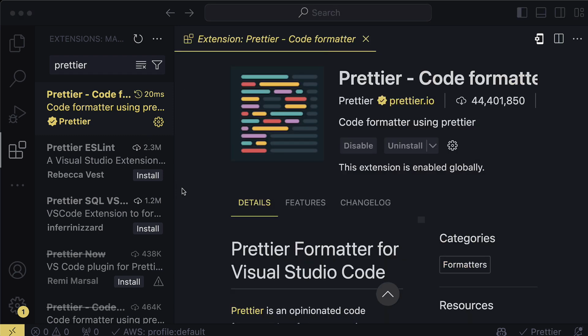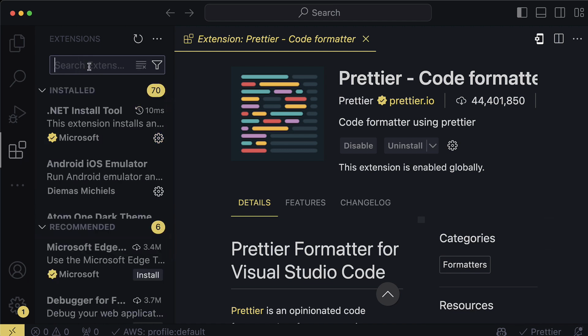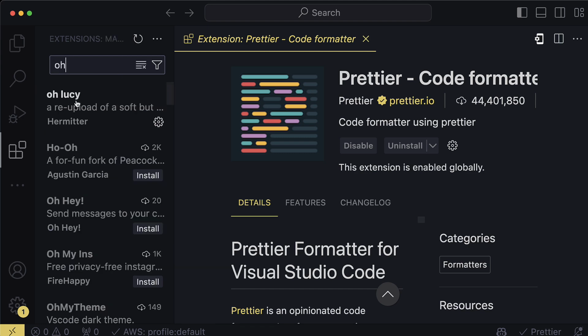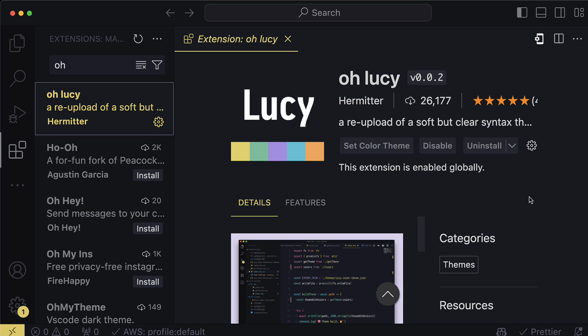The next one we'll need here, it's not necessary, but it is indeed the theme that I'm using. If you want to have this same look as you see here, you can go ahead and install different themes for your Visual Studio Code. The theme I'm using is called Oh Lucy. So if you click, this is the theme that I'm using. If you're interested, of course, you can go ahead and download it so that everything looks the same as mine. You don't have to, but that's just an option.